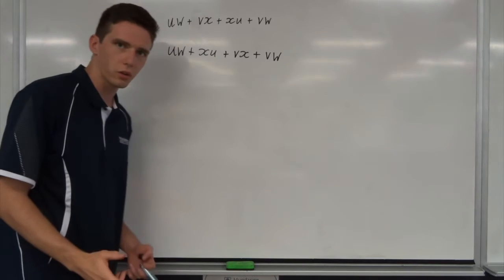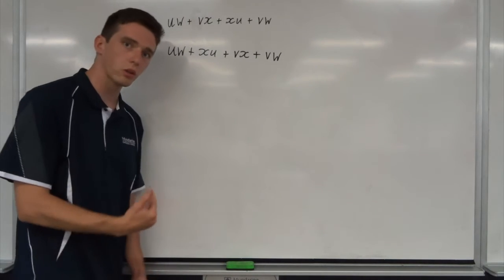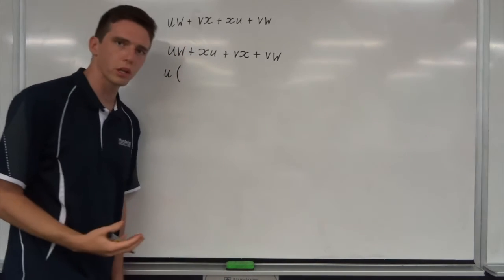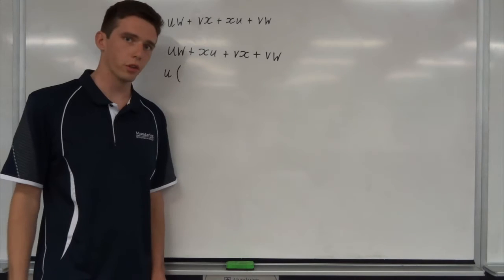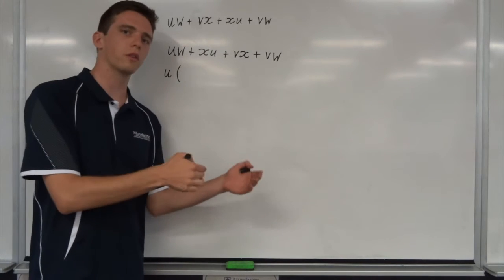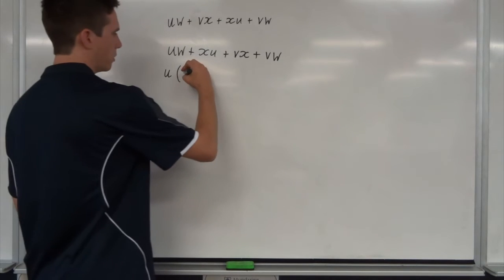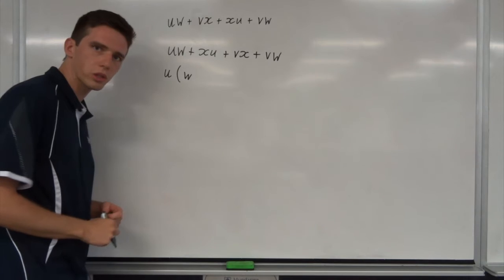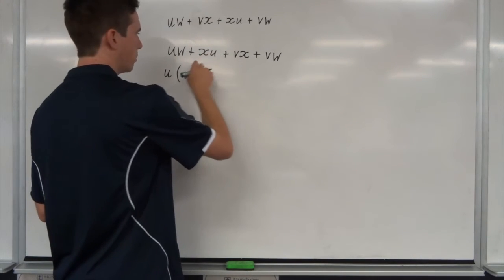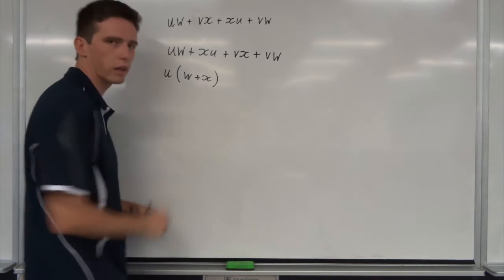All right, let's factorise the first two terms. So these both contain a U, so we take the U out the front, as we were doing in the last few videos, and then in the brackets we put in what is left over of those terms once the U has been taken out. Because by putting the U out here, we're effectively taking it out of both of the terms at once. All right? So there's a W left in this term once the U's been taken out, and there is an X. We leave the plus in because there's a plus sign here. We leave the X in because the U's been taken out of this term.